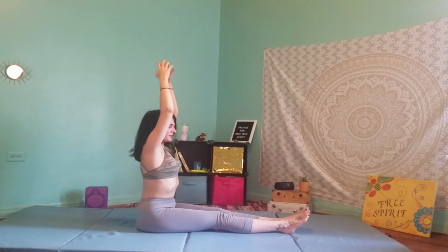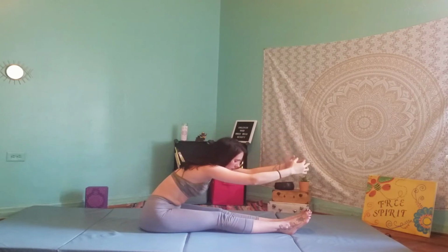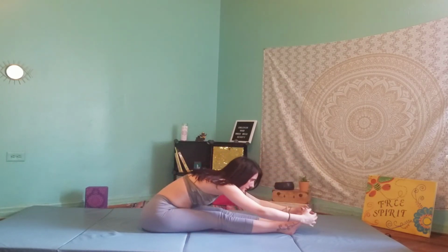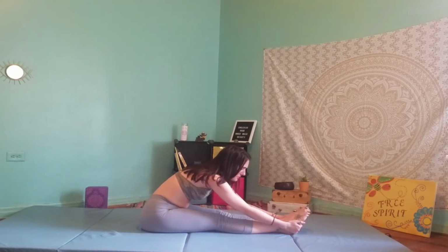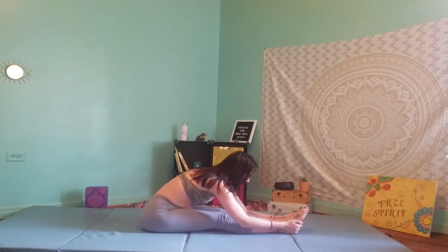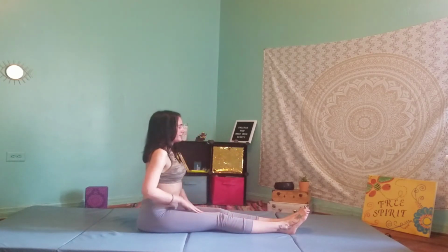And then with our exhale, we're going to slowly start to lower our chest down towards our legs. Coming down as far as we can without feeling any discomfort in the body. You are welcome to flex your feet or point your toes, whatever is most comfortable for you. We're just going to take a couple relaxing breaths here. Getting a good stretch in our hamstrings. And then we're going to exhale back to center.